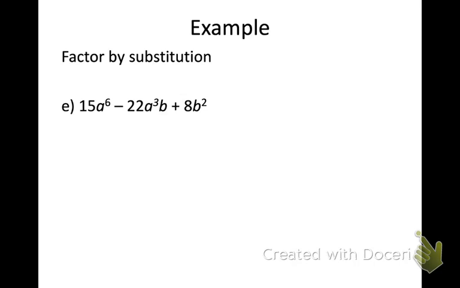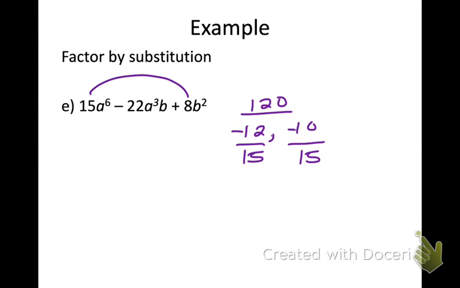Because here, if you made your u the middle term, it's not going to quite work out because you don't have a b here and you don't have an a in the last. So let's just factor like we would normally factor. Ignoring all the variables, just do your 15 times 8. 15 times 8 is 120, like in this 120. So 12 and 10 get me 22, but they both need to be negative to get to -22. Put them both over 15. Simplify, so that gets me taking out 3, -4 over 5, taking out 5, -2 over 3.